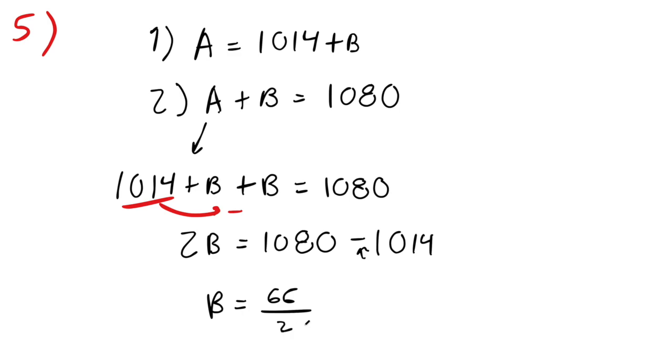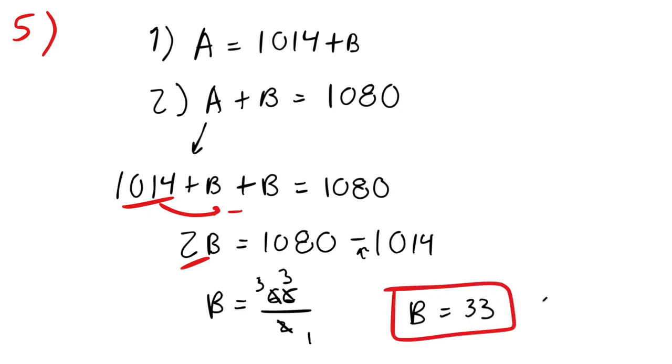And if we apply the halves, the 2 is multiplying, right? So it goes to do the opposite, which is going to be dividing. The half of 2 is going to be 1. The half of 6 is going to be 3. And of course, the half of the other 6 is also going to be 3. So B would be equal, therefore, to 33 over 1, which is the same as saying 33. But we haven't finished it. We still have to find the A. How do we find the A? That's the prime question. A is equal to what B had plus 1,014.